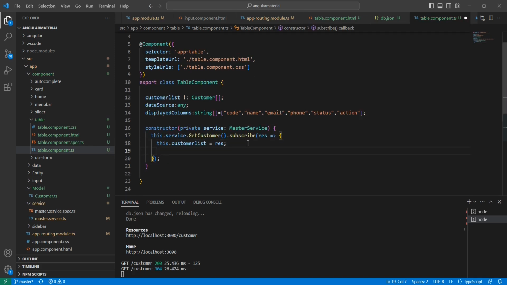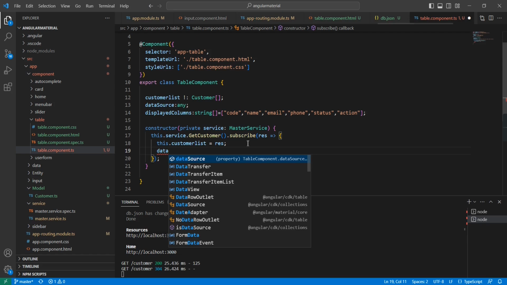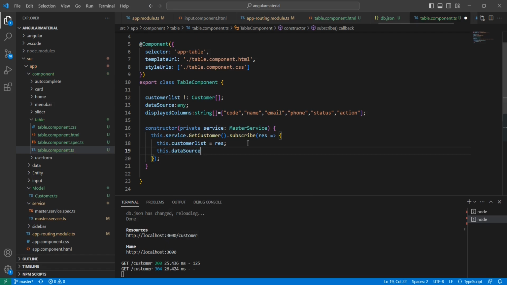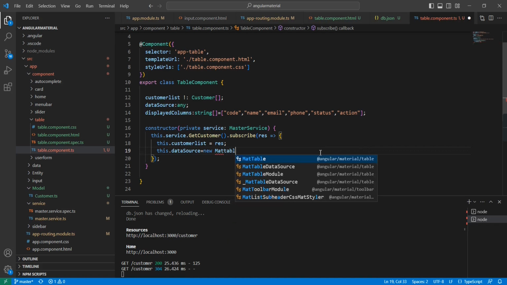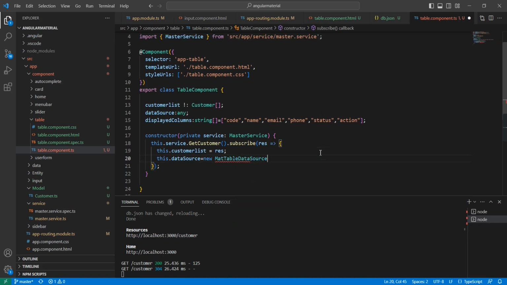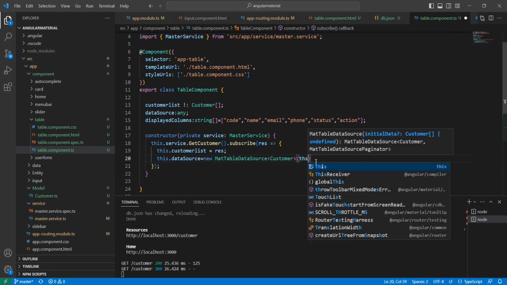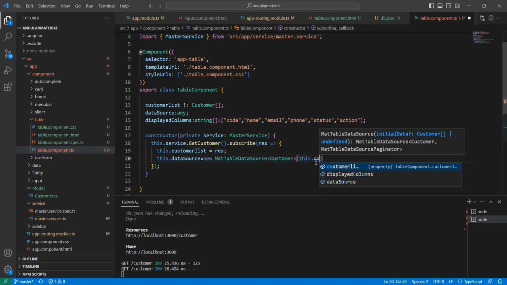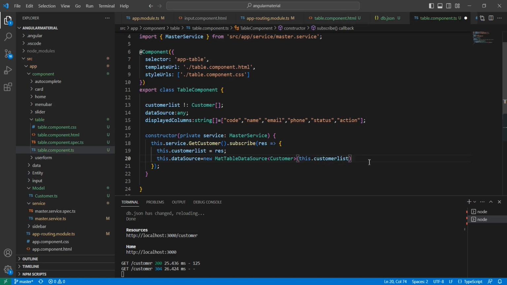So next we can assign the values into dataSource using MatTableDataSource. And here our object is customer, and then we can pass the existing data, customerList.